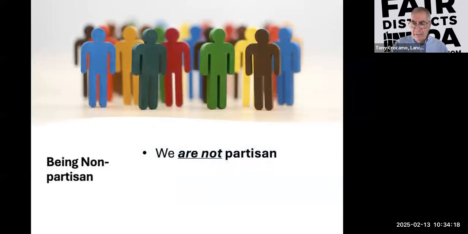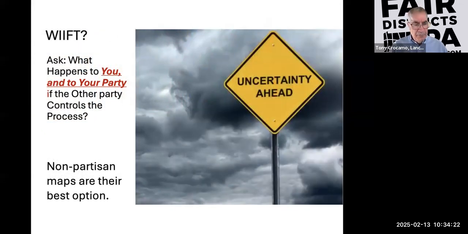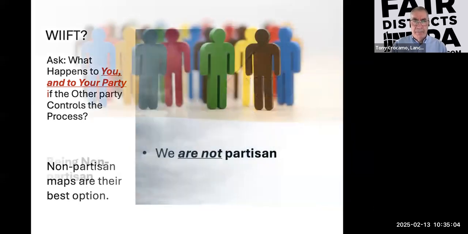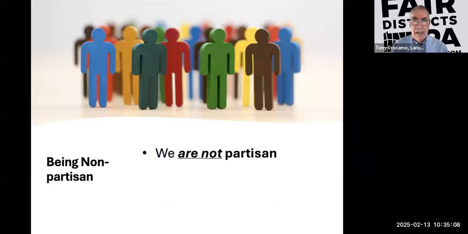Because I'm going to talk about this just a little bit more. Nobody knows who is going to be the governor in 2031, the next redistricting cycle, who's going to have control of the House or the Senate in 2031, or who's going to have the majority on the Supreme Court. All of those pieces are involved in redistricting. And if one party has all of those pieces, they can gerrymander to their heart's content. There's nothing that can stop them. So we don't know who's going to be in control, but what happens if it's the other guys? What's going to happen to you? What's going to happen to your party? Safest bet, independent redistricting.